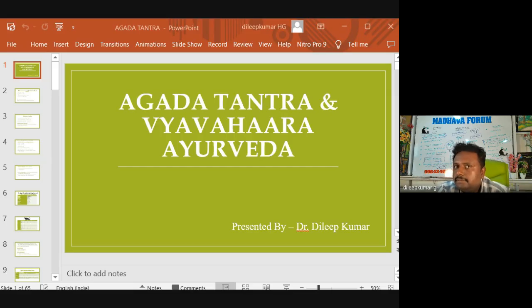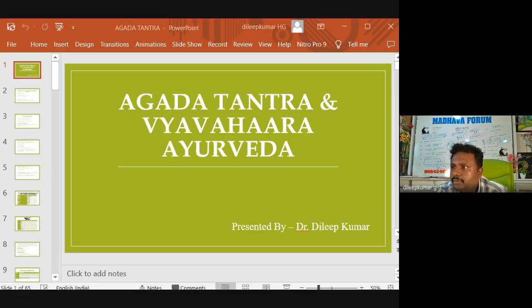Another very important drug in folklore practice for jaundice is Bhumi Amalaki. Everywhere they are using it. It's a very good antiviral drug, so it can be used in all cases of hepatotoxicity. It is hepatocyte protective also. This is a very common drug used everywhere.